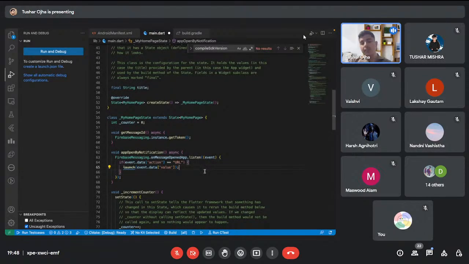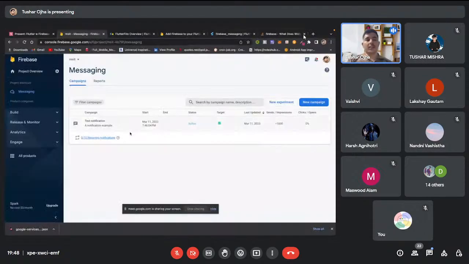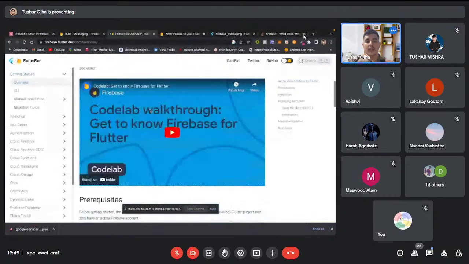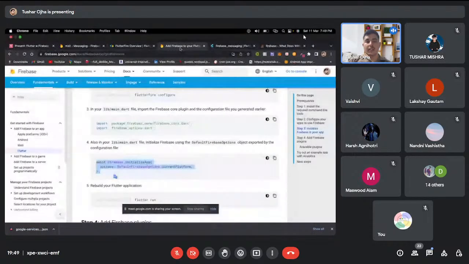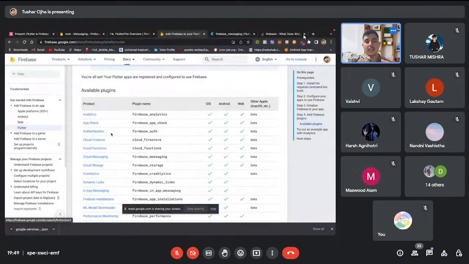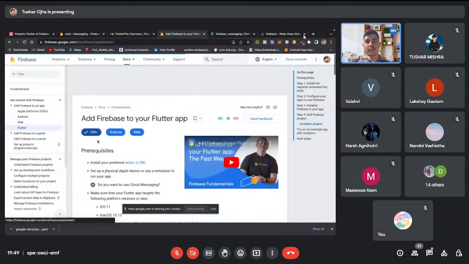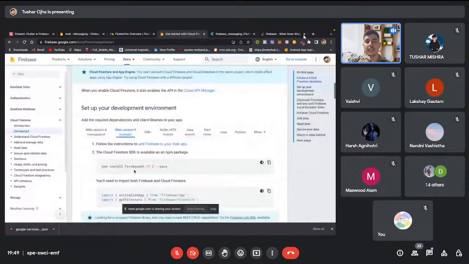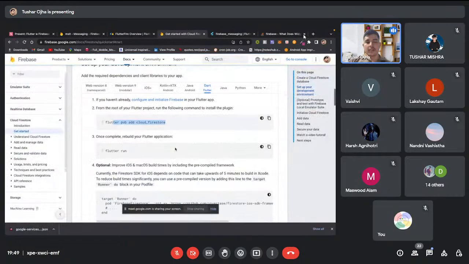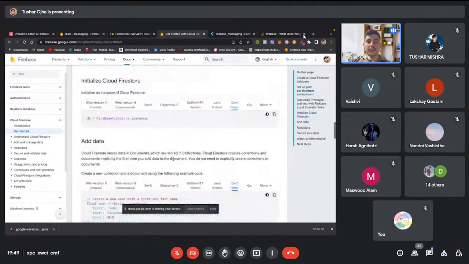So this is just another example of how you can use the notification service of Firebase. When you want to use the storage service, you similarly go to the docs, and again you have to manually read through all the services that Firebase provides, like authentication and storage solutions. So this is the Cloud Firestore service which they provide, and you simply add it to your application like this, flutter pub add cloud_firestore, and then it's right there for you.